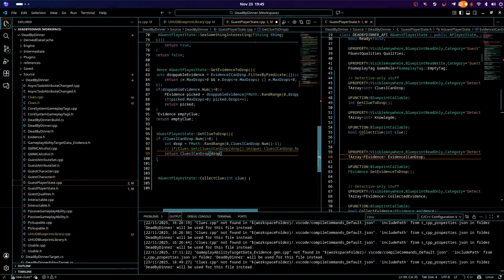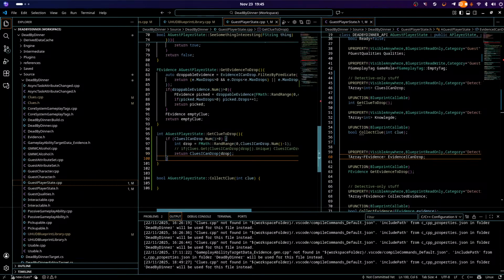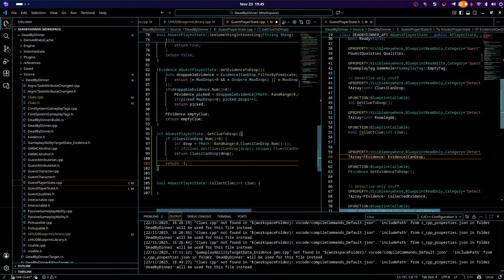You want the index of the index, the number that's in the clues I can drop. And if there isn't any to drop, -1, you don't have any.